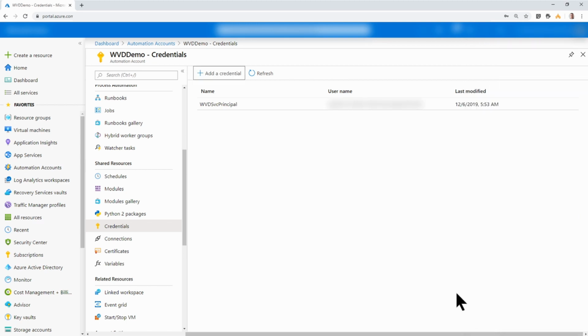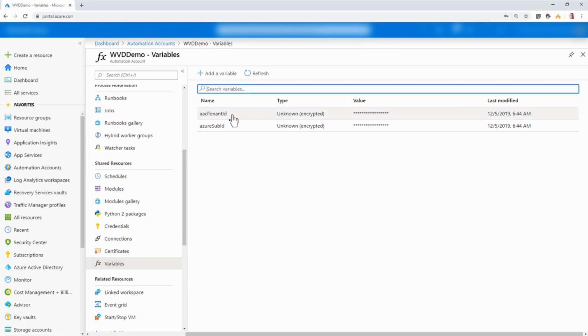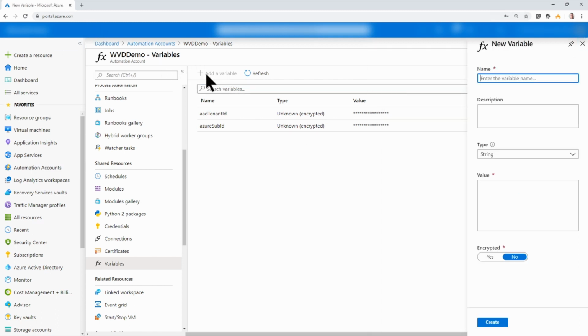Something else I did, and this is optional, is I added 2 encrypted variables. One is the Azure AD tenant ID, and the other one is the subscription ID. To be honest, I added these as encrypted variables, so I don't have to edit those strings in the video. You can add them here, though, if you want. All you have to do is add a variable, set it to encrypted, give it a name, and these names are called in the script. So if you change the names, you will need to update that in the script, and then add the value.